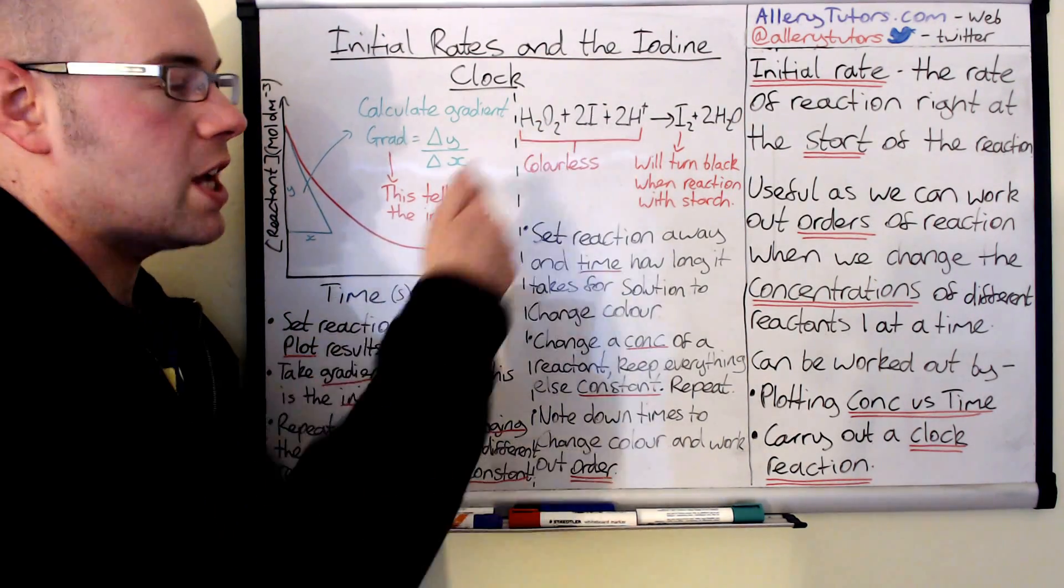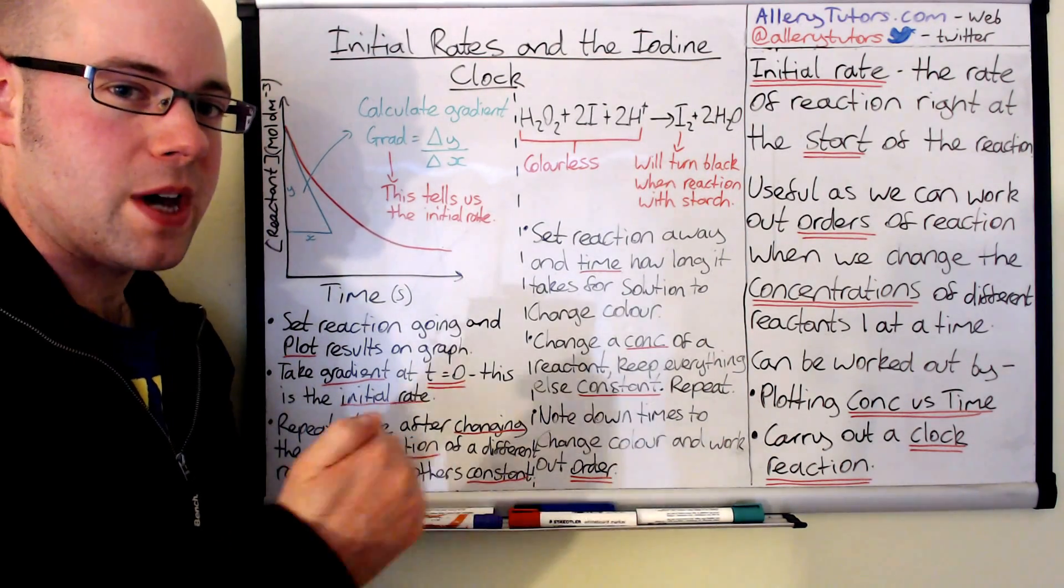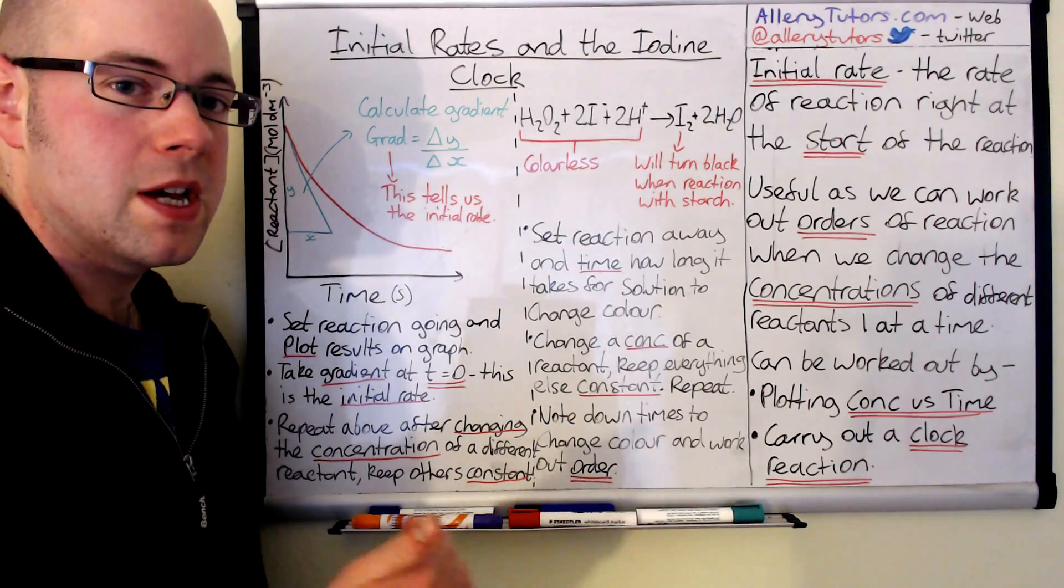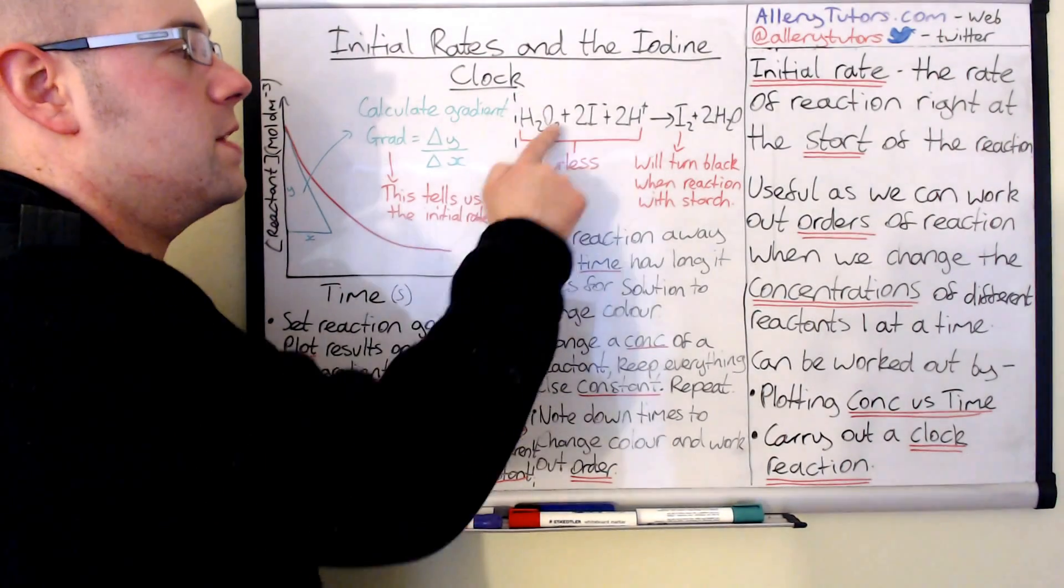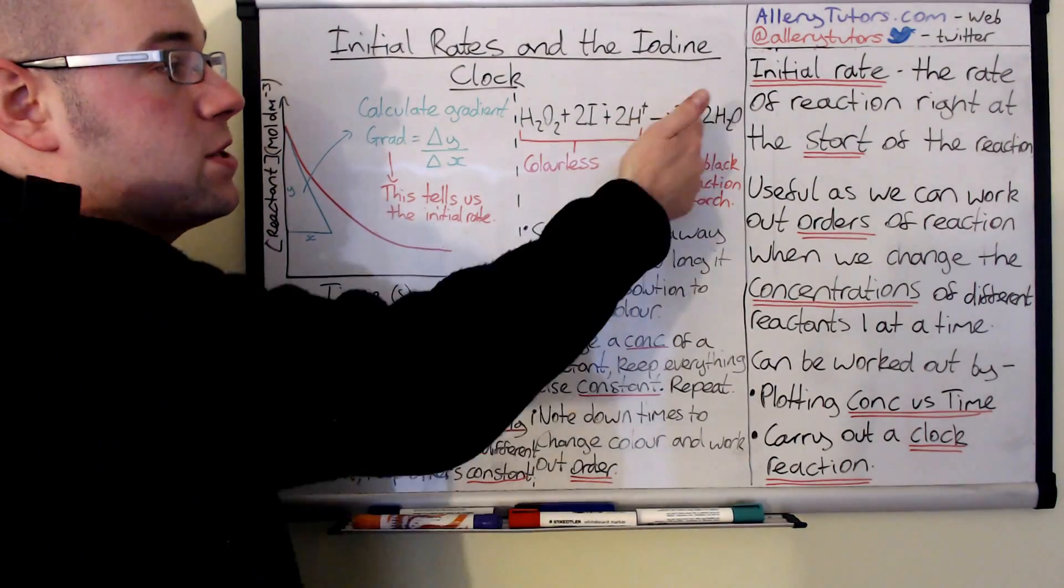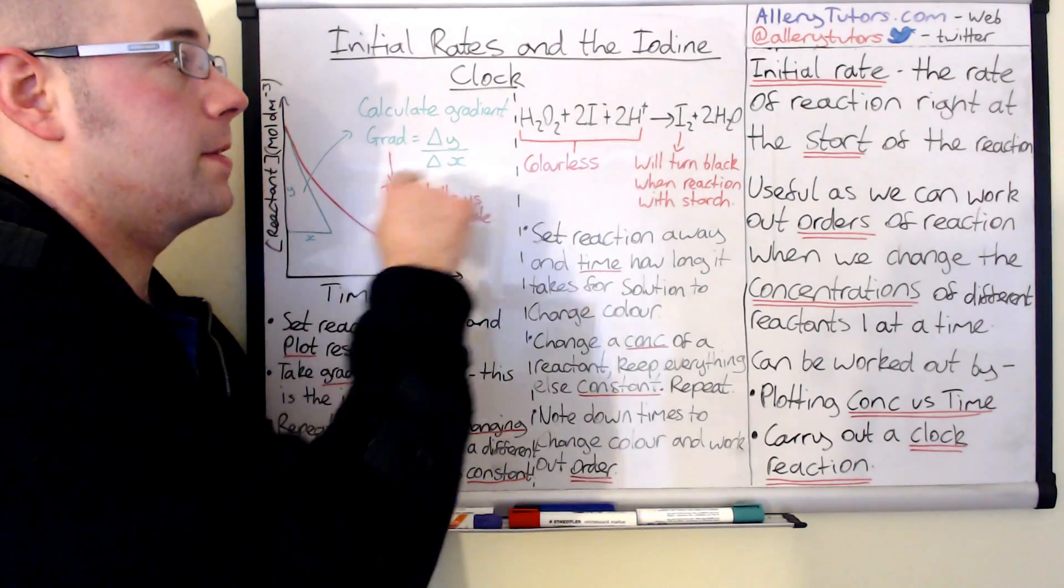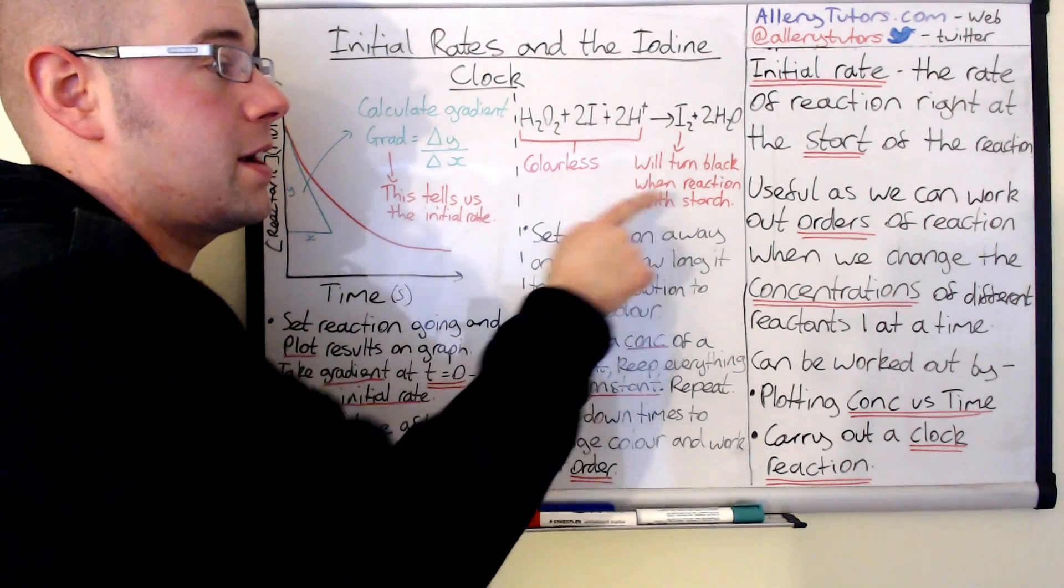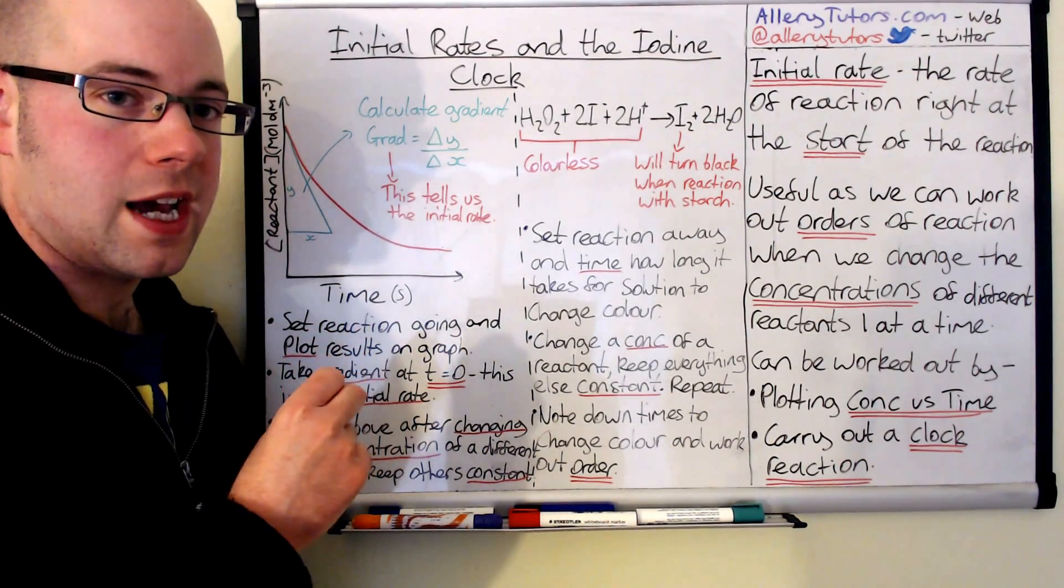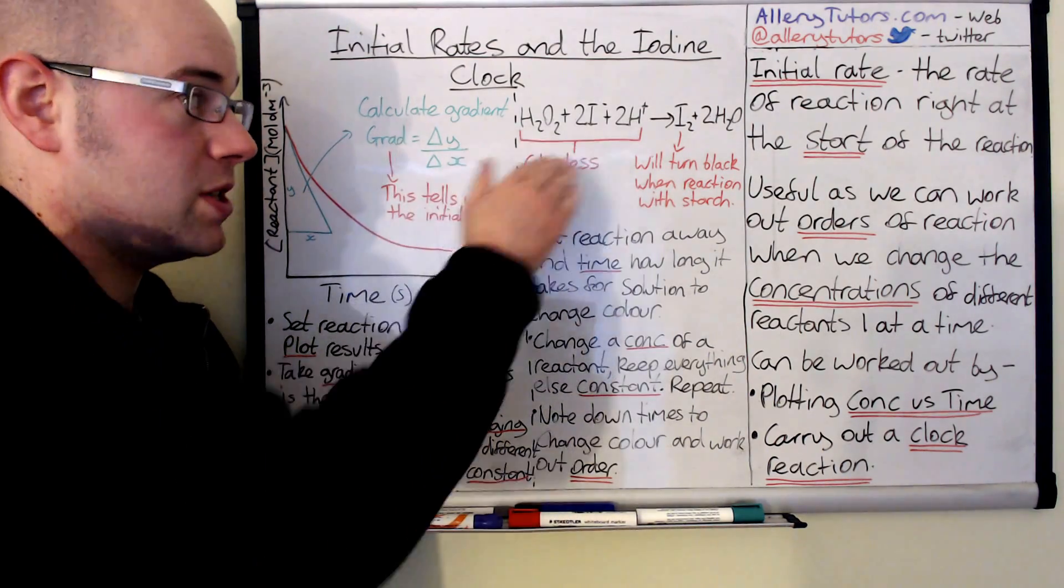There is a slightly quicker way. Reactions such as the iodine clock reaction or the sodium thiosulfate reaction allow us to effectively measure rate without drawing a graph. It works because we get a colour change and it only appears after a certain length of time, and that's why we call it a clock reaction. For example, we've got this one here which is hydrogen peroxide reacting with iodide ions in acidic conditions, and what will happen is this will produce iodine (I2) and water. When we have this reaction happening, all of this is colourless and this will go black when it reacts with starch. So in this reaction here you would add starch to it and that gives you a really clear indication - as soon as you see that black solution start to form, that's the length of time it took for that reaction to occur at those particular concentrations.